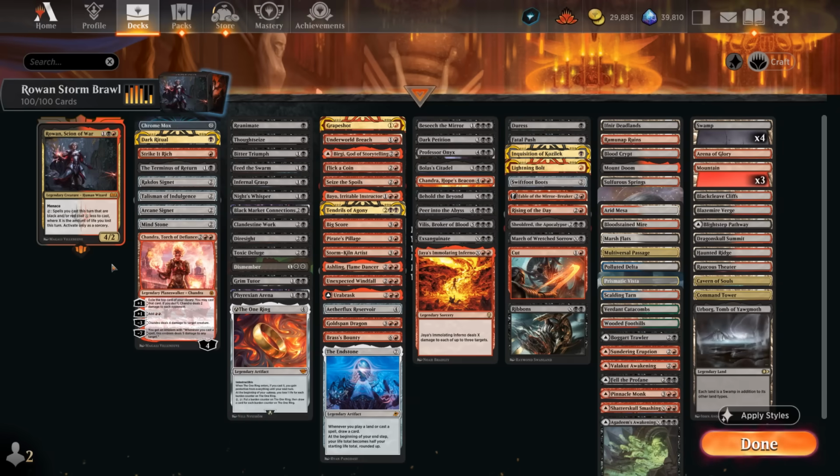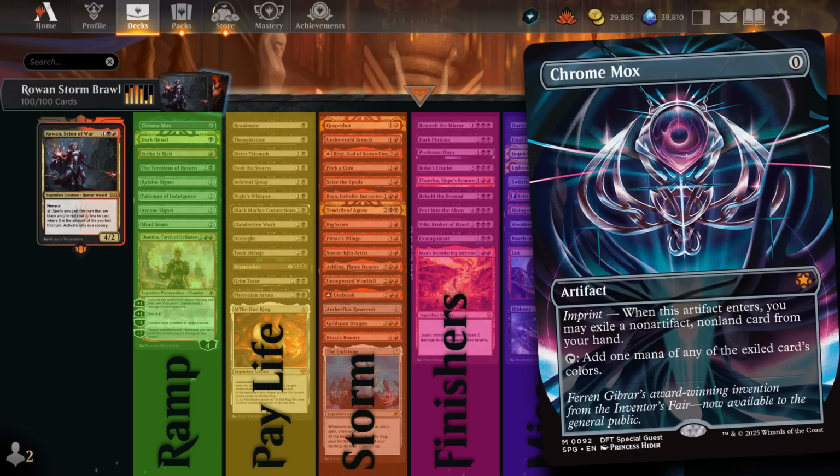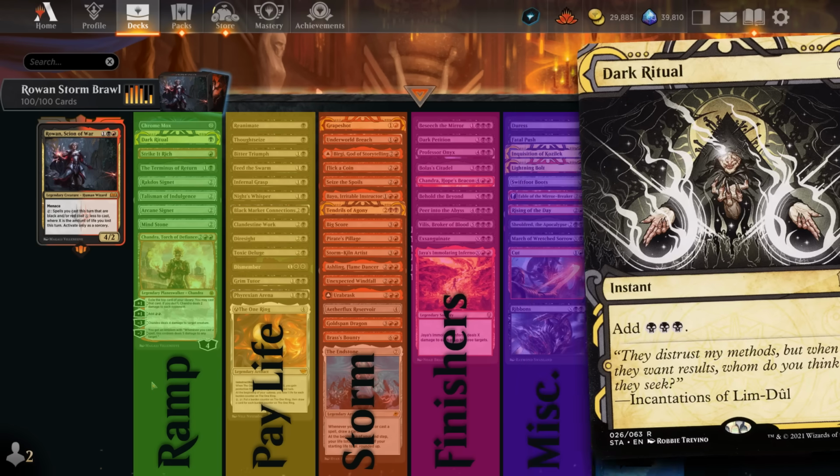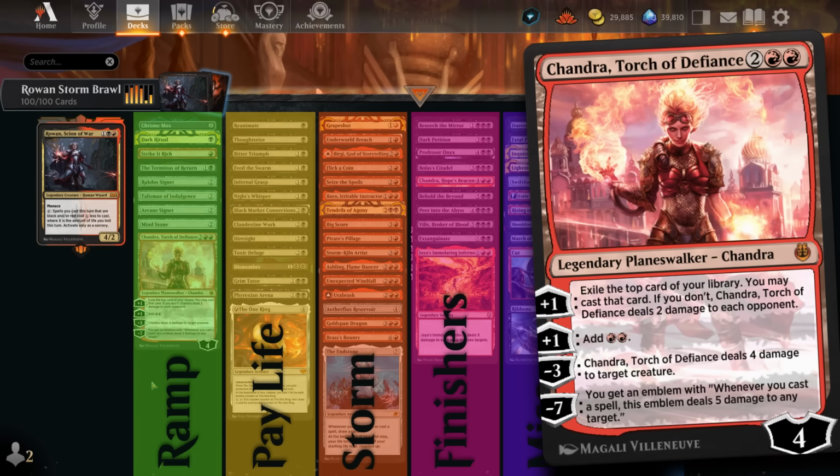So then if we take a look at our deck breakdown, I've split it up into a few different categories. We've got a small ramp section. Of course, we don't need a ton of ramp when our commander already gives our spells a discount, but it can be helpful to sometimes play out Rowan on turn 2 already, or have a backup plan in case it gets removed, so it's easier to redeploy.